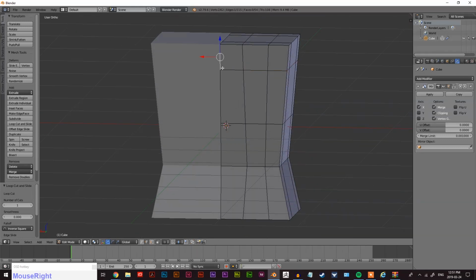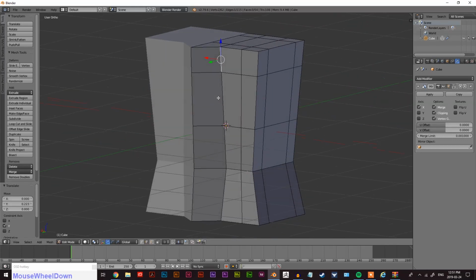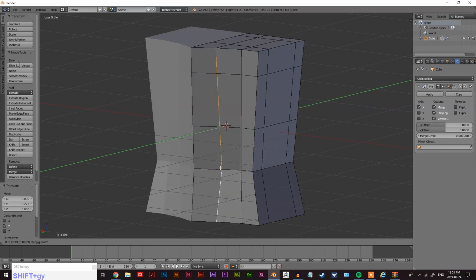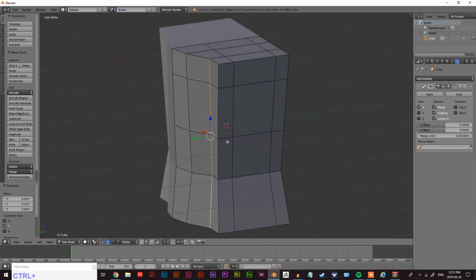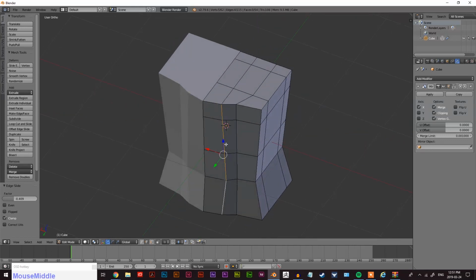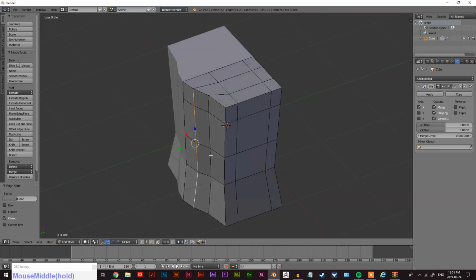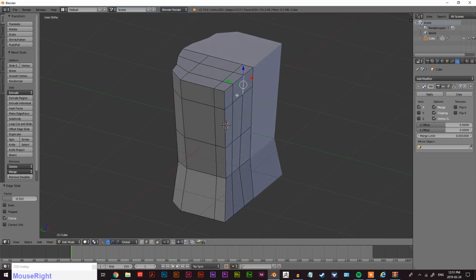Okay, so let's round out this body form a little bit more. Select here, GY to bring that out. Let's go over here to GY to bring this out. Now select this. Actually no, just shift select all of this and hit Control E to pull up the edge slide option. And when you do edge slide, you can actually move the edges along the vertex, along the face that it's creating a face with between the other vertices. So this is definitely great for when you want to round out a shape. Edge slide this in a little bit.